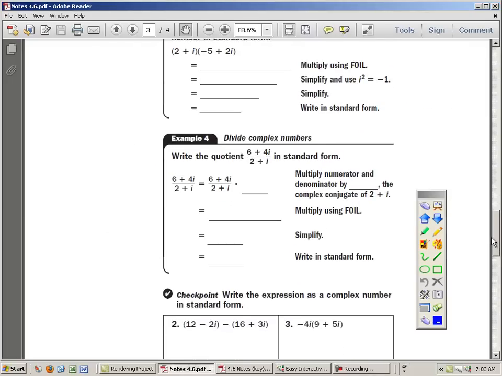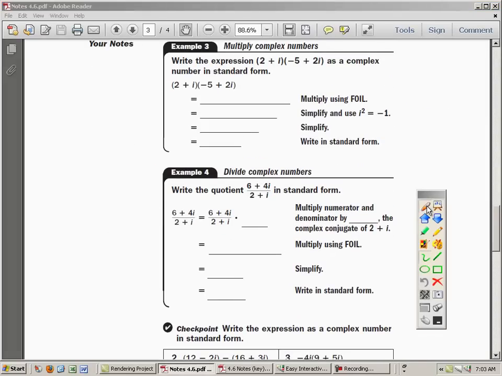All right, what about multiplying complex numbers? Well, multiplying complex numbers kind of takes on a little different feel to it. When you multiply, you just don't multiply the real parts and the imaginary parts. That's not how we do things. If I had a binomial, for example, x plus 2 times x minus 3, hopefully this is looking familiar to you from what we've done earlier in the chapter, we should have to FOIL that. And so because of the real and the imaginary part of that, the fact that it's a complex number, we're going to have to FOIL this out.